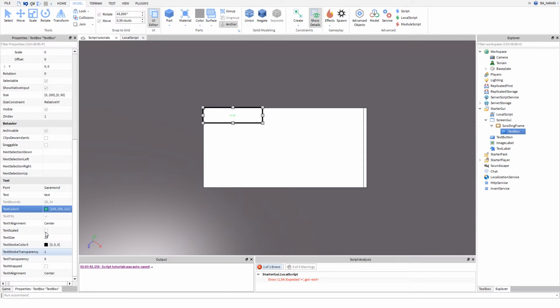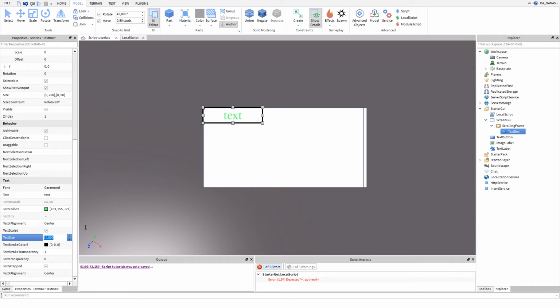It's really self-explanatory. So text scaled, you probably need to check this if you want the text to scale and not be too small or too big for other devices like phones or computers, or I don't know, a 16K TV if you live in the future.